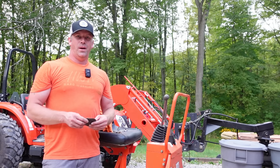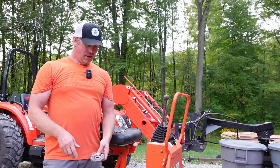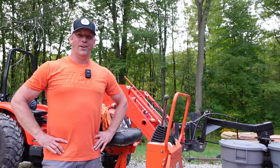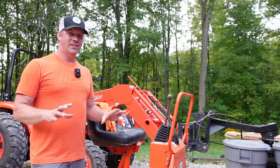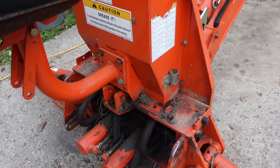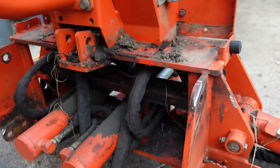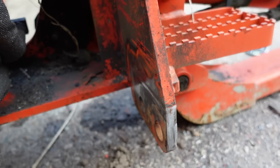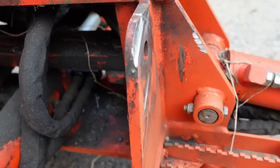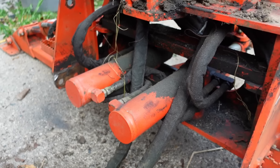I used the flap wheel and cleaned up a couple of those spots a little bit. I burned through three cut-off discs — they're some cheaper ones, but they got the job done. I've got some thunder crackling in the background, so we're probably going to get more rain. Before the rain comes I'm going to try to get this new subframe on and get it installed so we can get it hooked to the tractor and see how it's going to work. You can hear the thunder in the background. I'm going to leave these footplates off right now because I'm probably going to have to take this apart to find the leak. You can see I did cut into the backhoe a little bit but not too bad, and the new subframe is a lot more reinforced so it'll actually encase that on both sides.